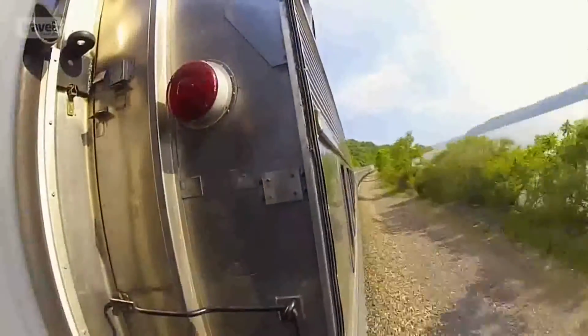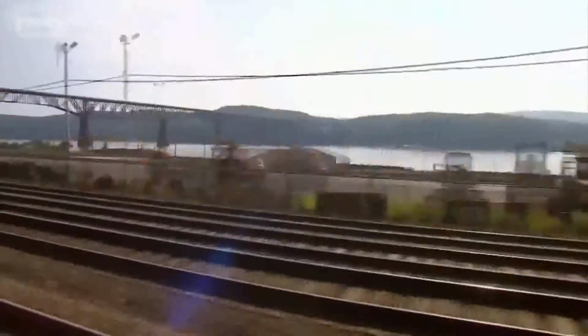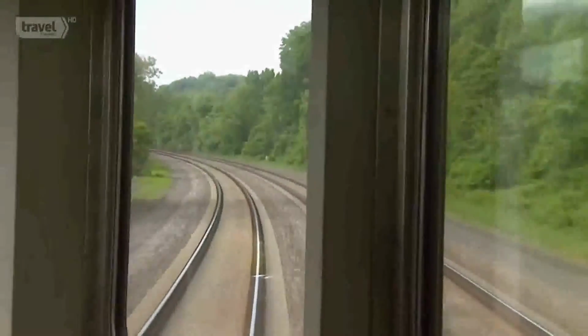But this so-called Train to the Tycoons' most famous role was as America's first unofficial bullet train. We're going 90 miles an hour. Remember, automobiles didn't travel with that speed on interstate highways. They were traveling on 2-lane roads throughout the United States at probably 50 miles an hour or so. So this was fast.